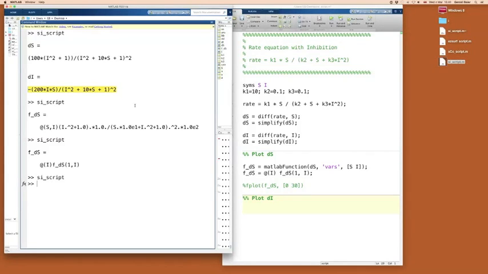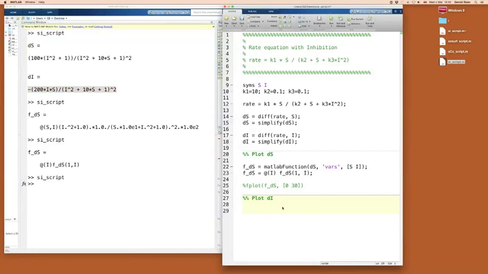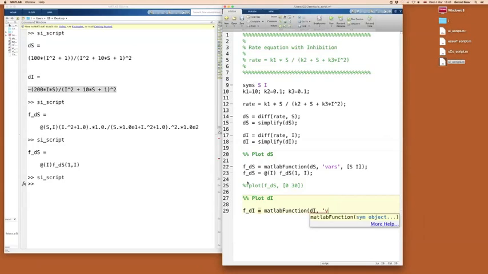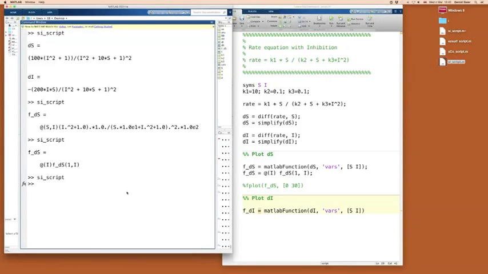So we need to again change that into a MATLAB function. And the way we do that is exactly the same as before. So fdi is equal to matlabFunction. Give it the symbolic description we're interested in, so in this case di. Again, use the command vars and tell it that we've got variables s and I. So it's quite analogous to what we did before.